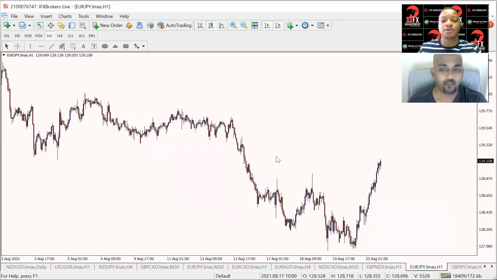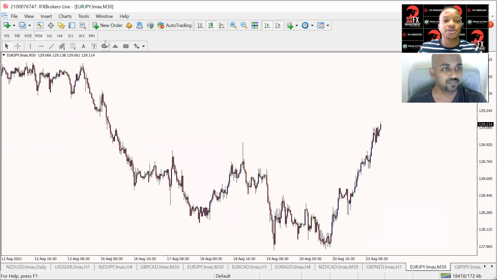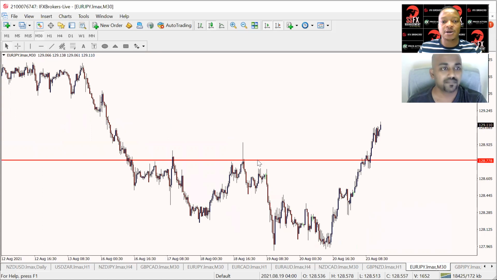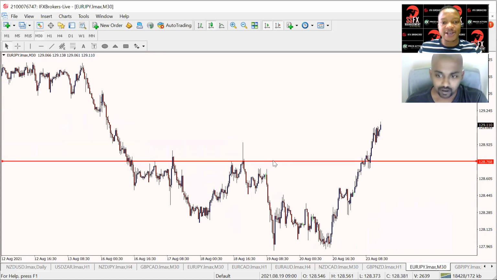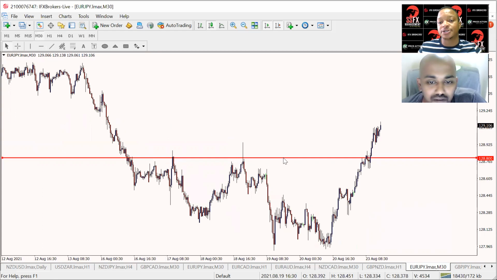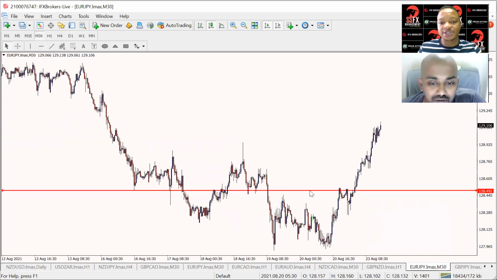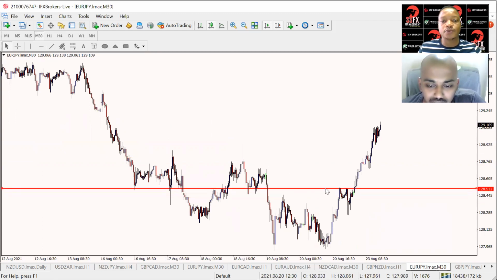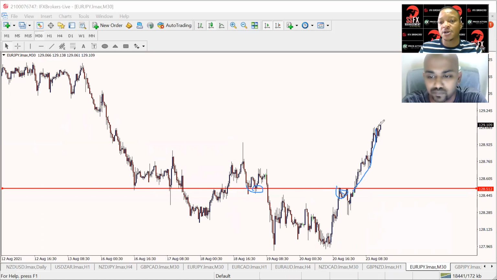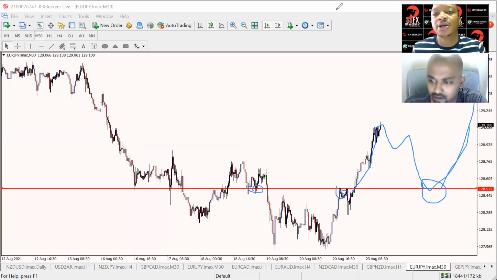Let's go to 30 minutes. You're looking at 30 minutes. The area is somewhere there, because it's very noisy, I cannot just say this is our level and this other one here. That's why I don't like lower time frames. I only use the lower time frame to enter. Look at these levels here. It breaks. What should the market do now? It should go back to this level and then we buy it here going up. See, it's very simple.